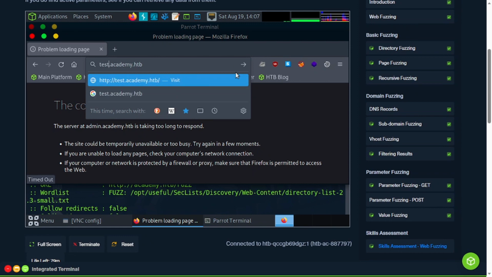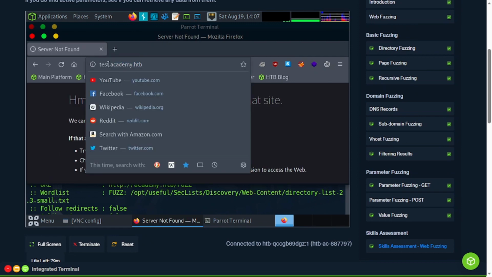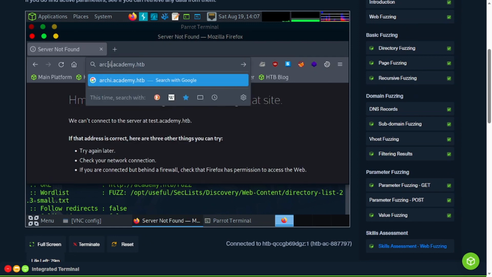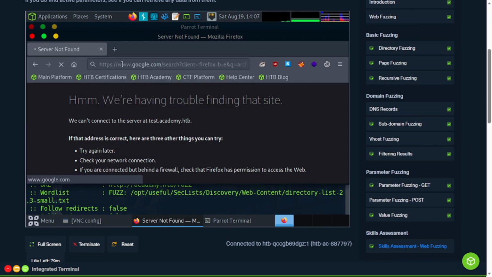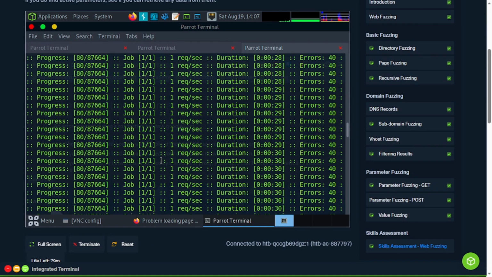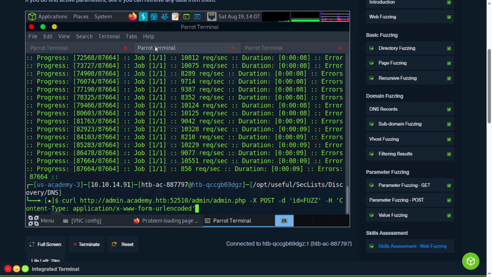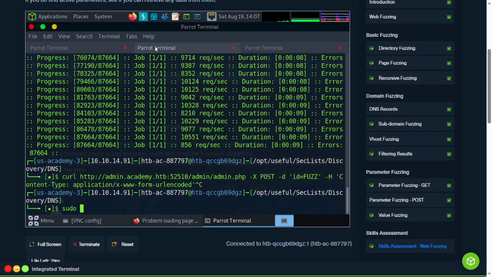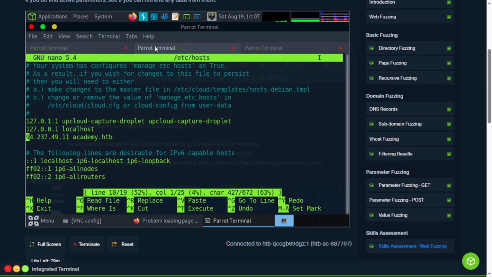Test or archive. Oh wait. Also, we need to add that to the /etc/hosts. So first, sudo nano /etc/hosts. Okay. So we found a few more.